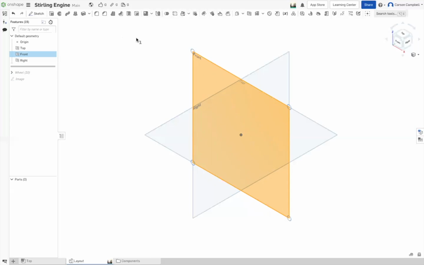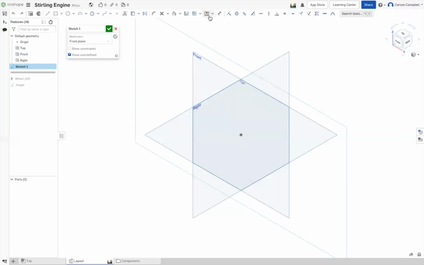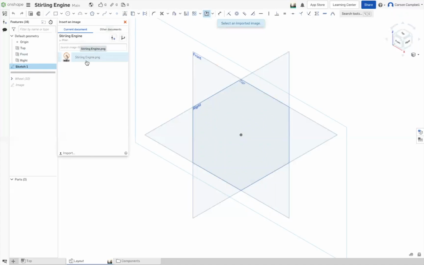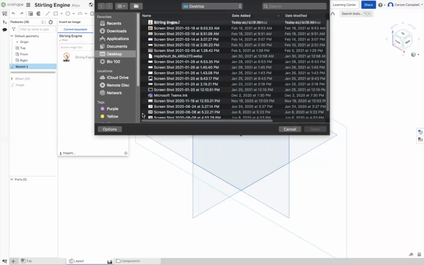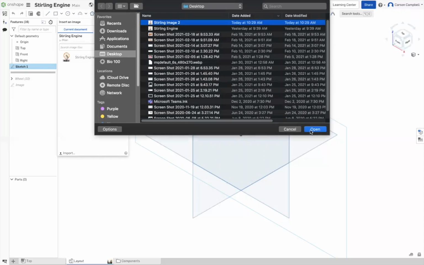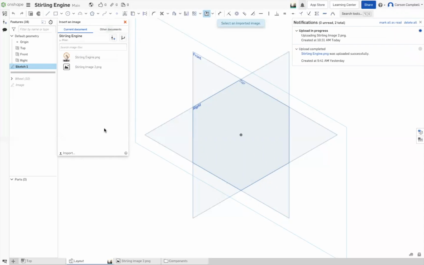I'm in a sketch, right? You're not in a sketch. I'm not. Oh, do I need to be? Is that the problem? Yeah. It's interesting because there's the sketch environment and then there's the modeling environment, and you're getting confused between the two. Current document import. Oh, sorry, it's all the way down here. Yeah, you've got to get it into the cloud. It's funny, you don't even realize you're using a cloud product.